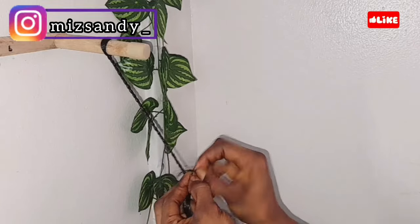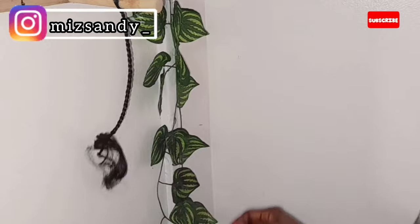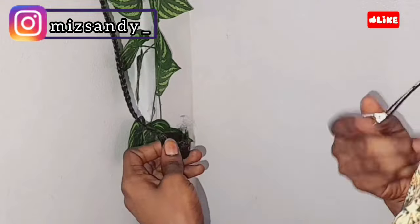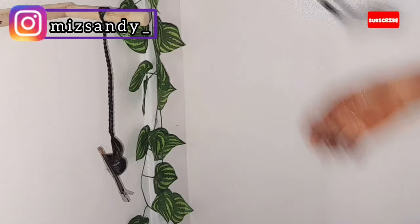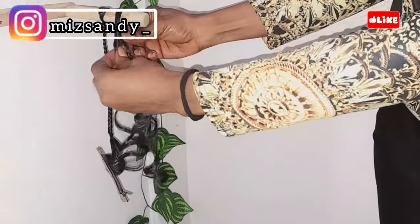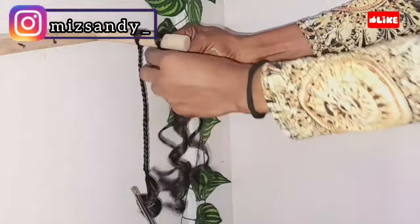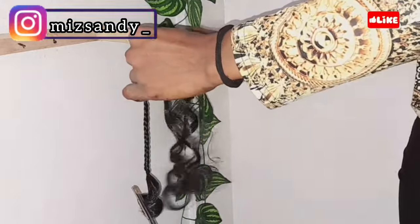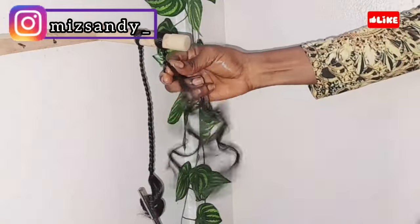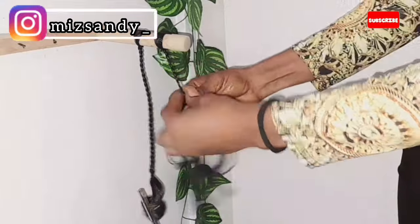So this is basically how to do it. When you've gotten to the required length that you want the weave and the coils to be, all you need to do is secure the tips like that, and that is basically it. If you want this to come out very nice, just use your coiling iron to coil it, and it will come out looking great. I'm going to do that for the second one, and I also applied a bit of oil to it so that I wouldn't experience the same thing I did in the first one. So this is basically it, guys. Just keep on watching so that you can understand this.